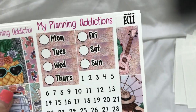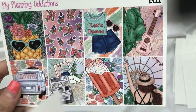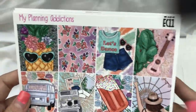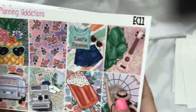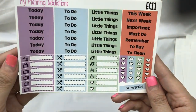This kit is called Summer Fun. It is summer. So if you want to stock up on summer kits, this is the kit for you to get. So it comes with the date dots and date covers. These are awesome for summer. And then here you have a pineapple with sunglasses and all the possible. This reminds me of Coachella, actually. But for summer. And then you have the full heart checklist along with your headers and your littles.